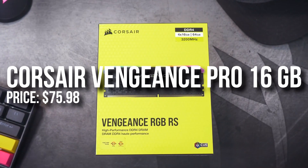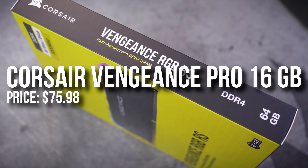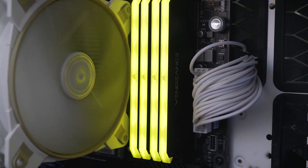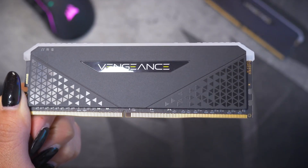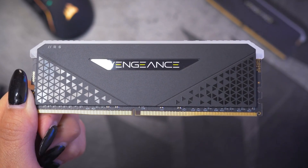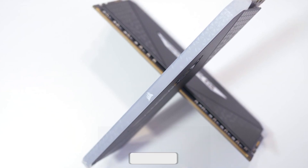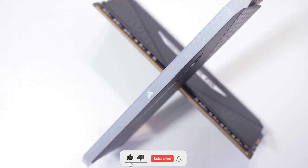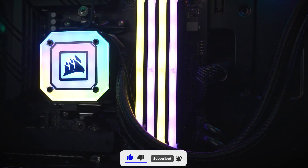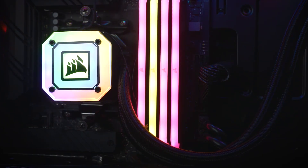For the memory kit I decided to go with the Corsair RGB Pro 16GB of RAM — 2x8 at 3200MHz CL16. This is all that we are going to need for our gaming desktop. If you want to go even further, I would recommend going with 3600MHz CL16 memory, not CL18, because you are not going to notice any difference for gaming between CL16 3200MHz and CL18 3600MHz. I chose this kit mainly for the RGB, but you can save some money if you don't want RGB in your build.